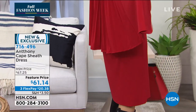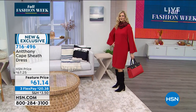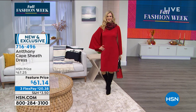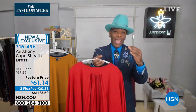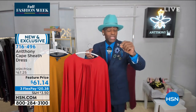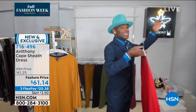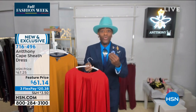And the cape is back. And it's so feminine, but at the same time, you become your own superwoman, your own crusader. And I have to say this, when I was a kid, I used to just overdose on Bewitched. And what I loved about Bewitched was the opening, you saw Samantha in a black cape dress. It was a cartoon character of her. And she would turn around and go on the broom, and it was this cape. And I always thought it was so chic looking. You never saw anything like it.